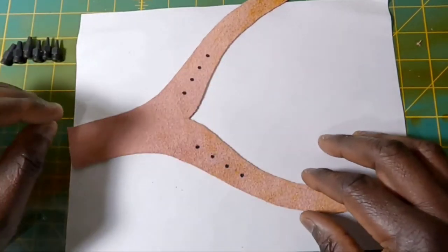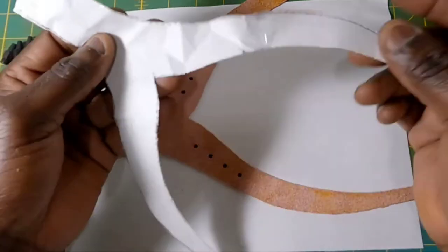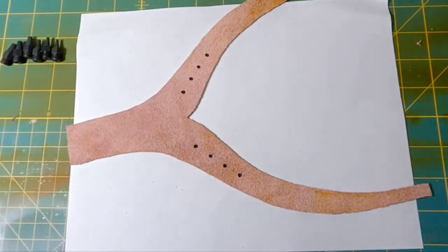So working from the back, and we're gonna punch the holes. Yeah, these four holes on the pattern. We drew them out here, just as a model.